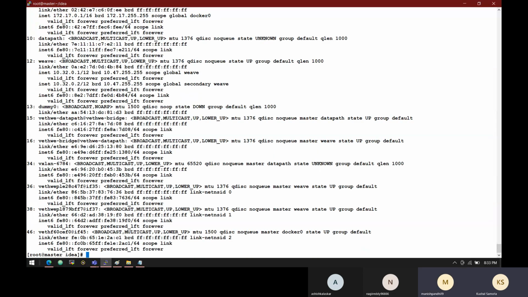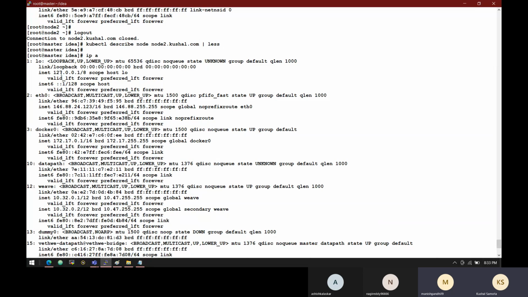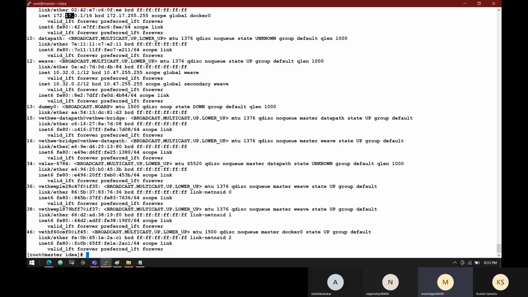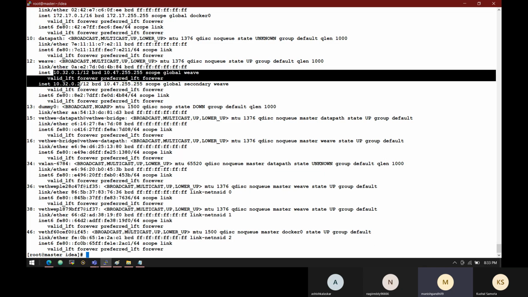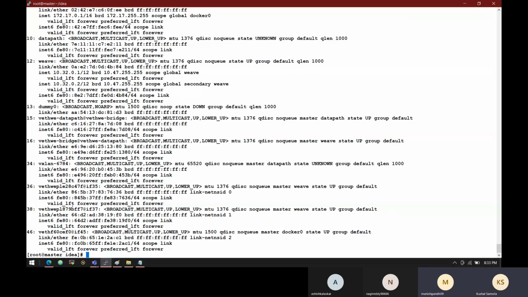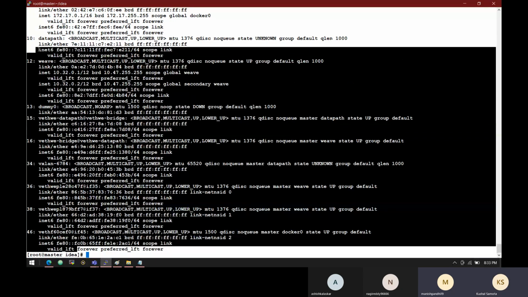Is there any interface running on 10.244? Nothing. I think there is no route related to 10.244. Then why is it showing me that information over there?